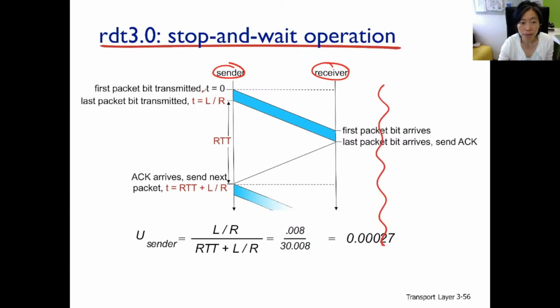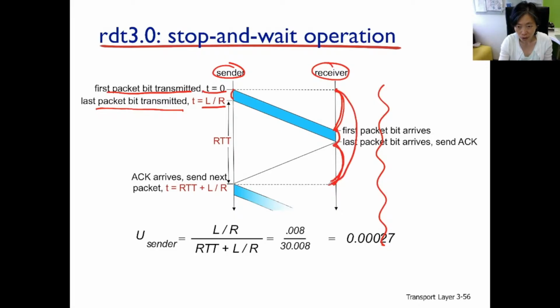And if I illustrate the scenario I just described, there's the sender, the receiver, and this is the timeline. At time 0, the first packet bit is transmitted. So right here, the first bit goes onto the link, and it takes this amount of time, the time to transmit all bits of the packet. So the last packet bit is transmitted right at this time. That is the packet transmission time, L divided by R. And these bits travel halfway to the receiver and another halfway back to the sender. So the first packet bit arrives right here. This is the propagation delay. And this is also the propagation delay. So 2 propagation delays plus L divided by R.